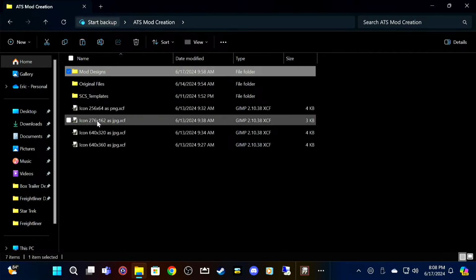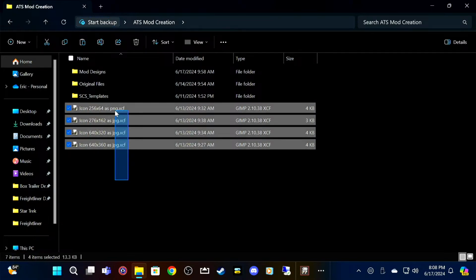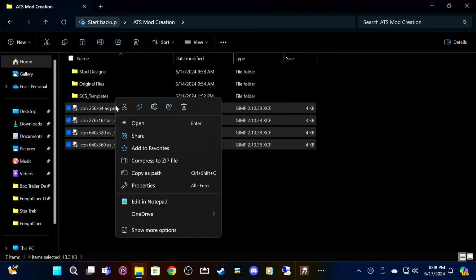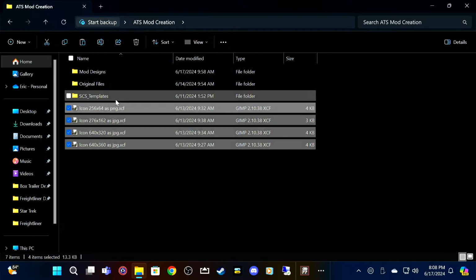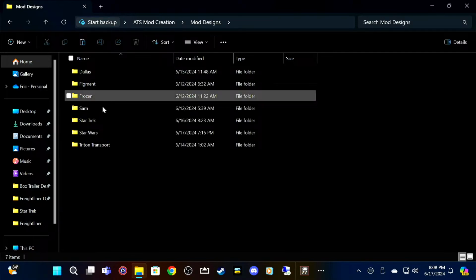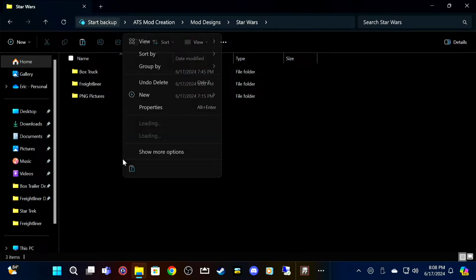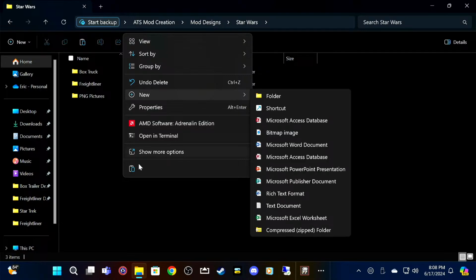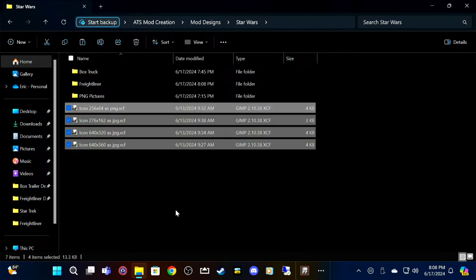But now I'm going to come up here, grab these 4 files, and copy. Go back into mod design, Star Wars, and paste those 4 files. Because like I said, these will be the icons in the mod list that you will see when we load it into the game.